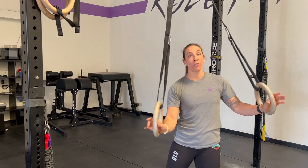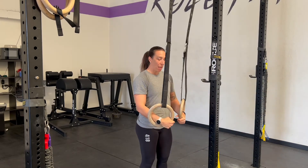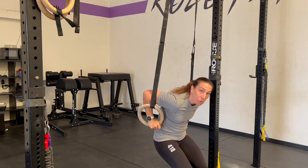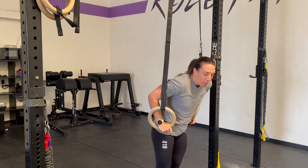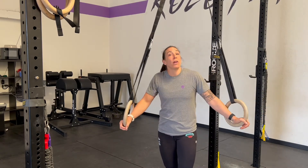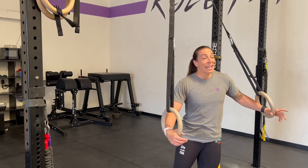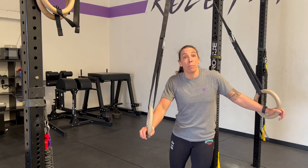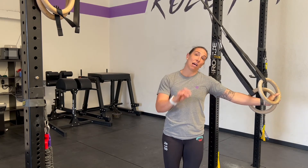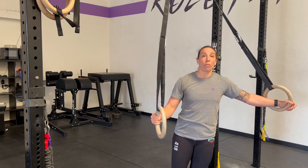Let's talk first fundamentals of the ring muscle up. What we're doing with the ring muscle up is we're starting from below the rings, pulling to our chest, pulling our bodies through, and then pressing up and out. Let's say you just started your pulling journey and you might not even have your first pull up — you're right, I'm not going to have you do that. But what I am going to have you do is start practicing some of the pieces of the ring muscle up so that you build that along as you build your overall pulling strength.